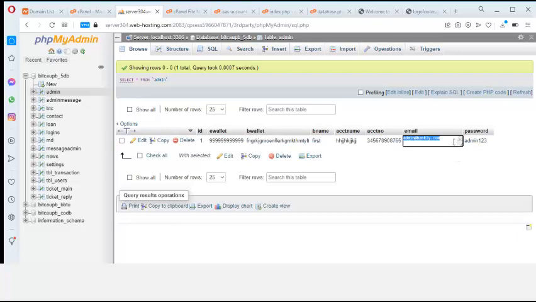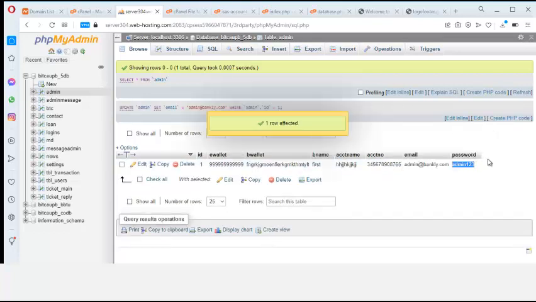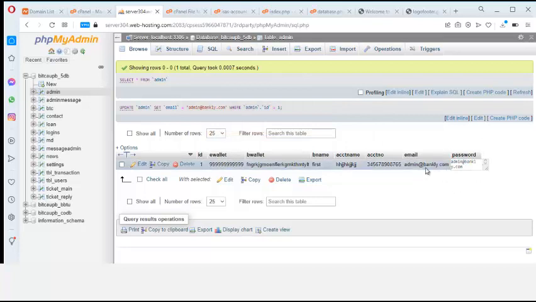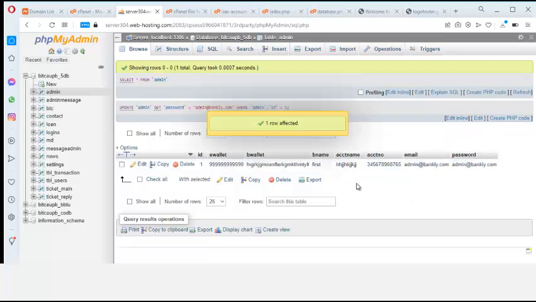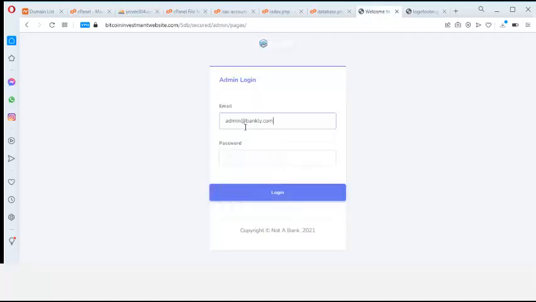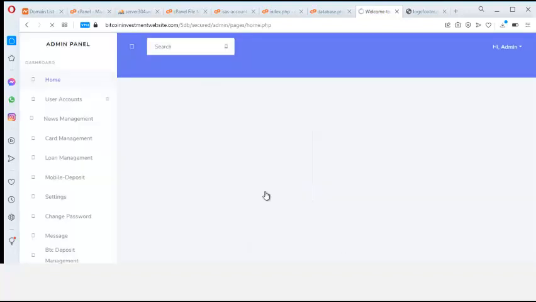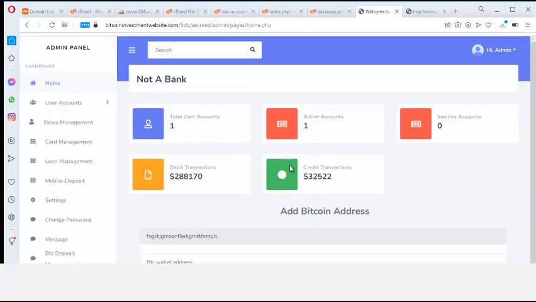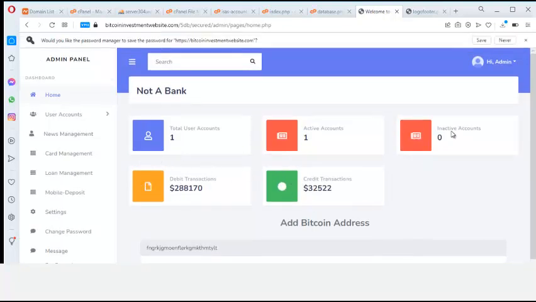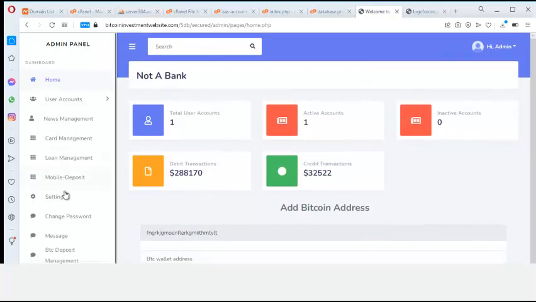I want to use the admin username and the admin password. You double click on it, it's going to open, and I'm going to paste that right here. So I have the same username and password. I'm just going to go right here and log in as an admin. I'm going to click on login. Awesome, it takes me to the admin end. Can you see that? The admin end is so powerful.